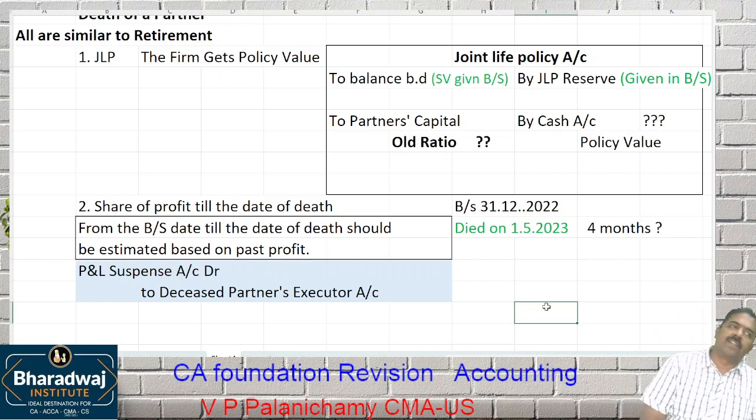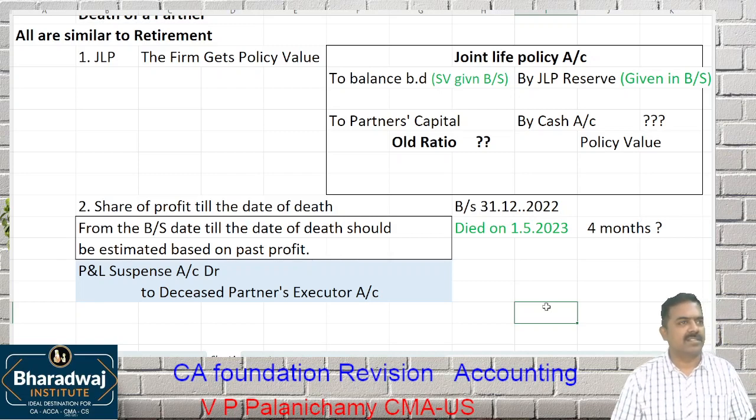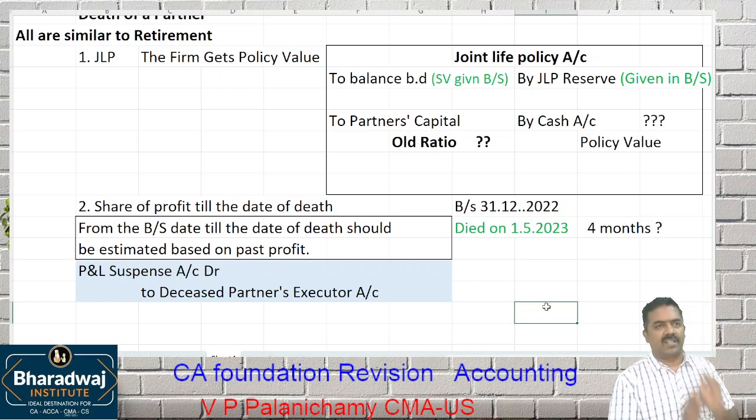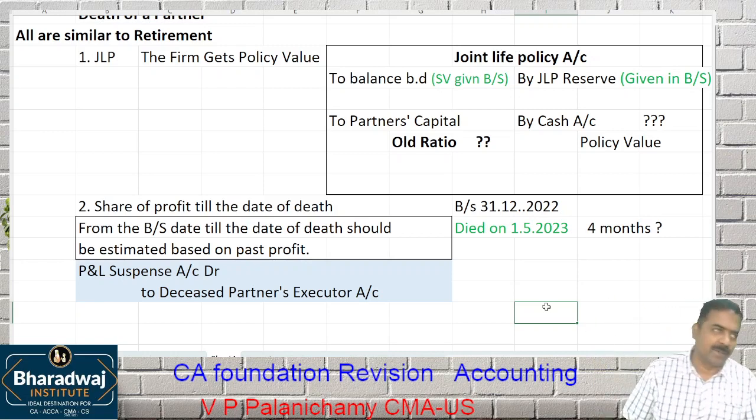After that, 6 months later the partner would have died. You have to appropriate the profit. Then after 6 months, the partner would have died. So there will be two parts in that. One, for the current year, you have to distribute the profit and prepare current account. 6 months later, the partner would have died. Then for that you have to do step 1, step 2, step 3, step 4, step 5.